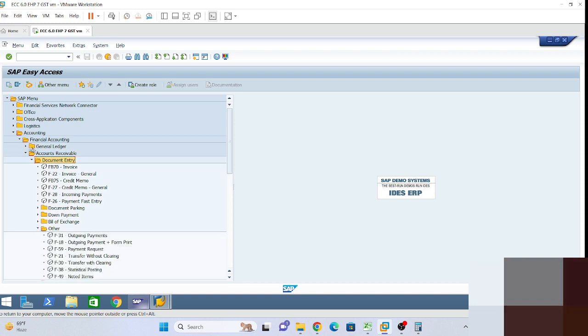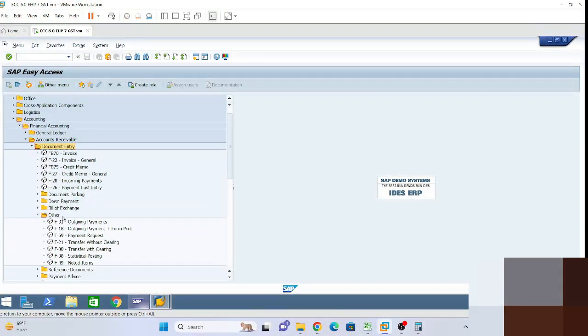SAP menu, accounting, financial accounting, then AR. AR means account receivable. After AR, document entry. After document entry, others. And after others, transfer with clearing, F-30.